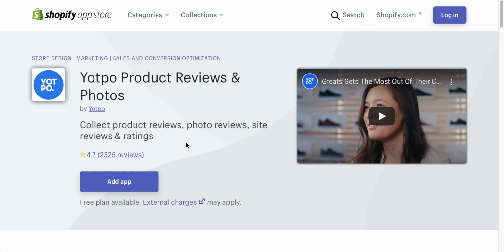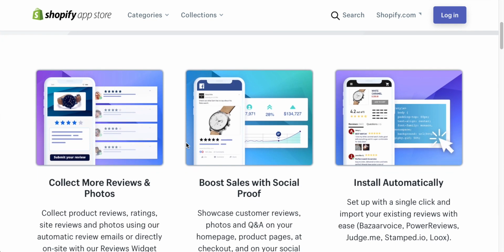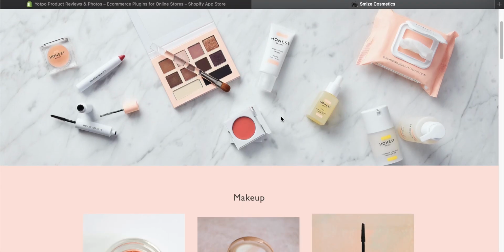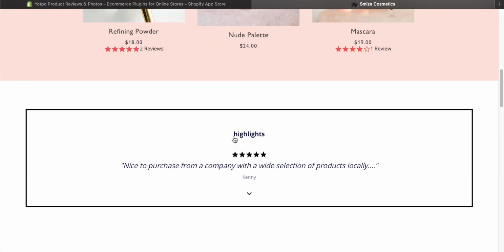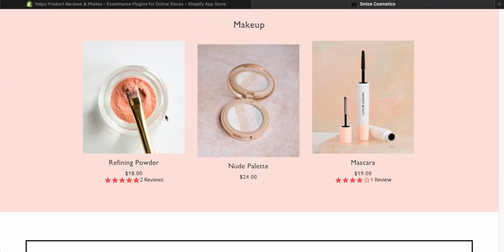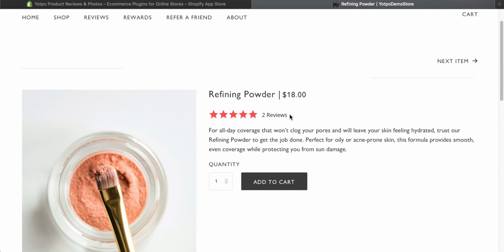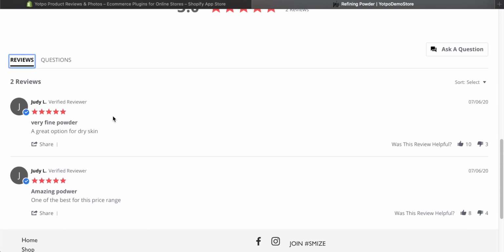As I said, you can get reviews with Shopify. Shopify reviews do a good job. People can input their reviews. Yotpo is a little bit more robust. It's got more features. Yes, you have to start paying at certain levels, but people can put text reviews, photo reviews, video reviews on there. You can even share the reviews on other sites like Facebook and Instagram. And you can set up reward programs for reviews.